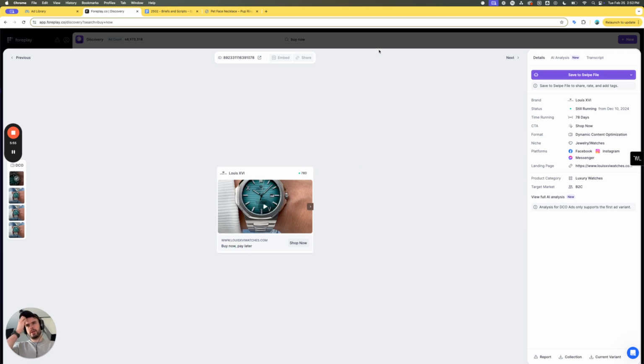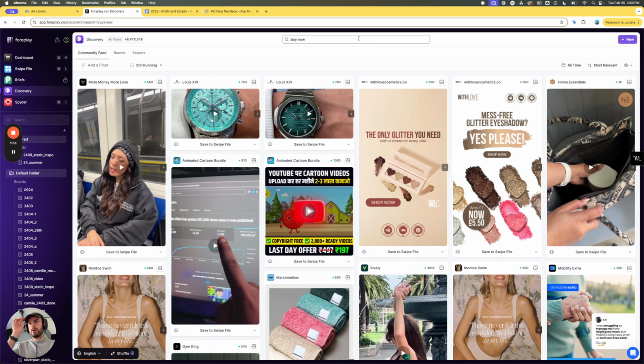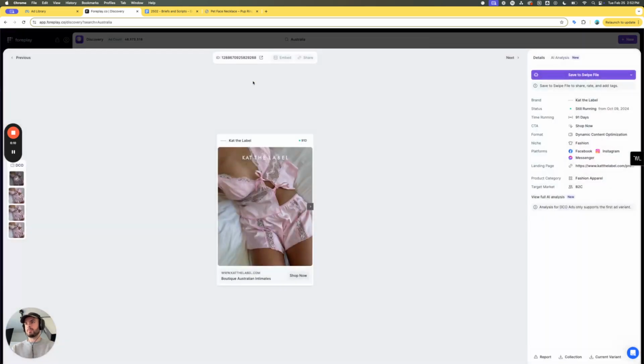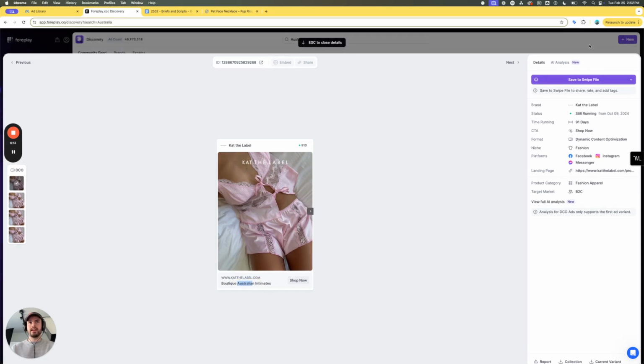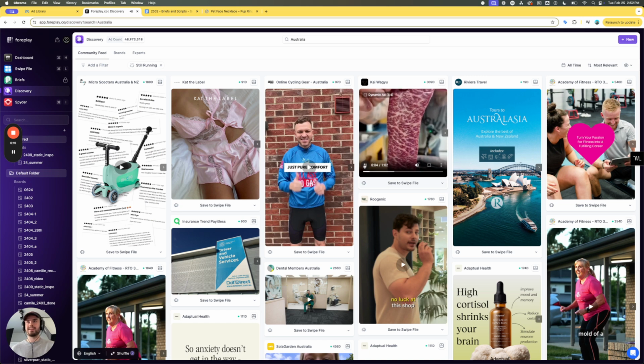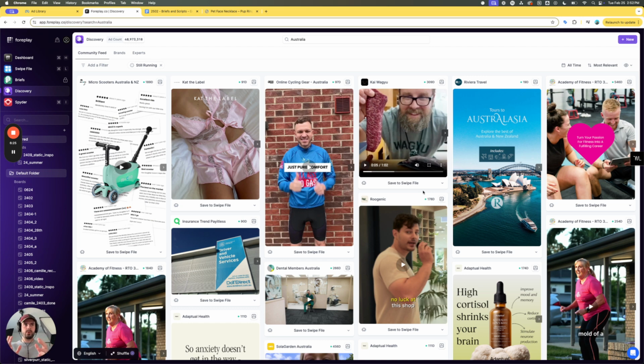So that can allow you, let's say I want to search ads only running in Australia, and I want to learn from those brands. Well, you can type Australia and search by it, and you'll see that typically they have Australia inside of that. And typically all of these ads are going to be by Australian guys or girls. So you can learn from different brands. Again, I just want to equip you guys with the tools so you can look at ads from any brand, as long as you have a little bit of information on who they are speaking to within the copy that they use.